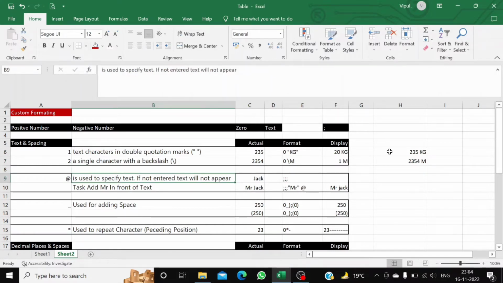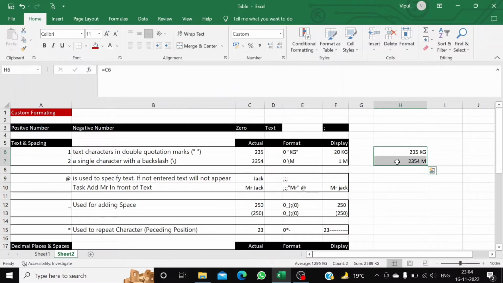Another one is the at the rate sign. I'm just erasing it. At the rate, so what do you use this for? This is basically used for specified text. As I have already told, there are four sections: positive number, negative number, zero, and text, right? So the last one is for text.